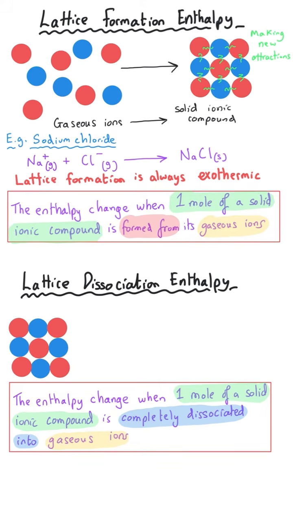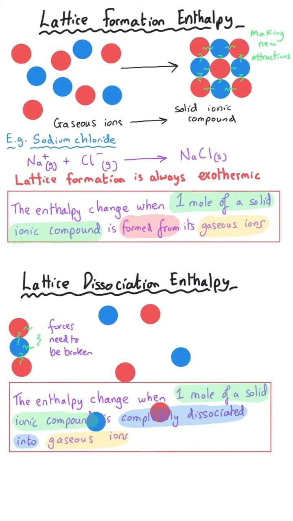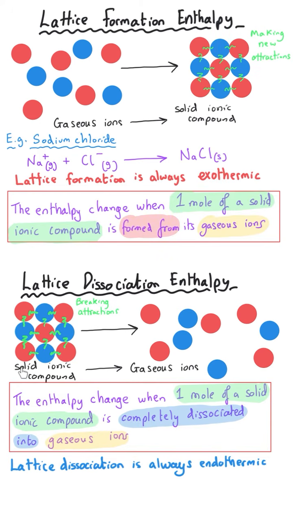If I take my solid ionic lattice as I've got it here and dissociate it, I'm pulling the ions away. To do this will require energy, because these ions are held together by strong electrostatic attractions. So this is always going to be endothermic, because I'm overcoming the force of attraction between the positive and the negative ion, and that requires energy to go in to break apart these ions into the gas form.